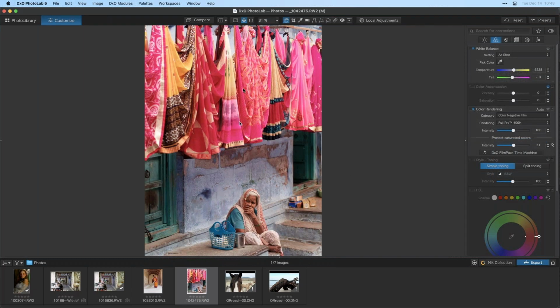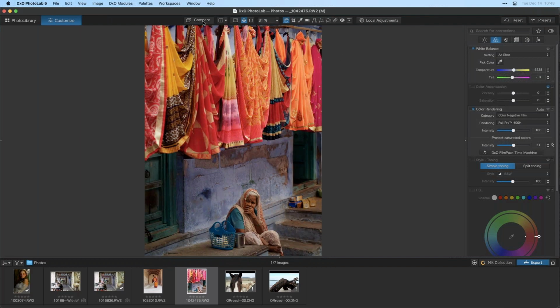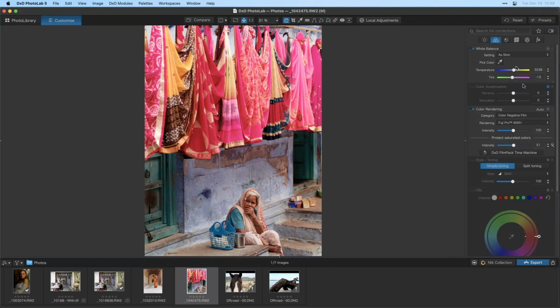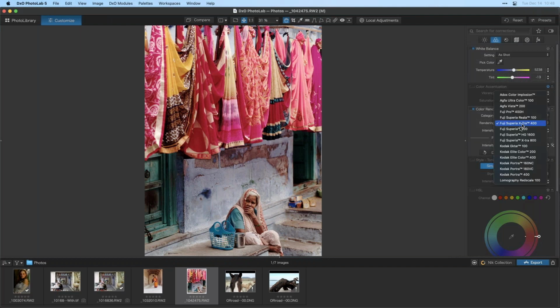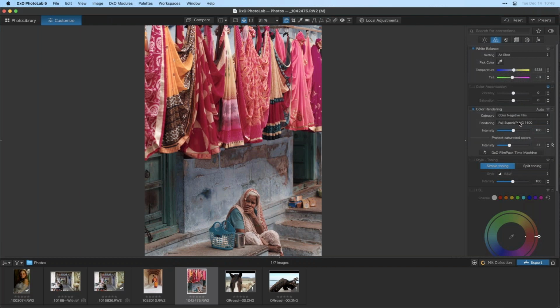The reason I chose this photo, by the way, let me go back to the original, is because of all the colors in the top half of it. Between the blue wall and the skin tones on her and the colors on the saris here, we are seeing most of the colors of the rainbow. So as I go through these different film stocks, you'll really see how these different films render different colors differently. You'll see how they're processed, how they're handled differently in here. And that is what makes this so special.